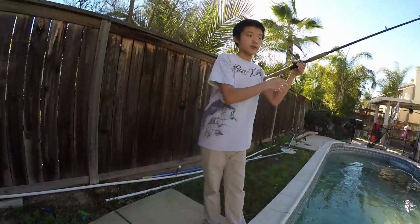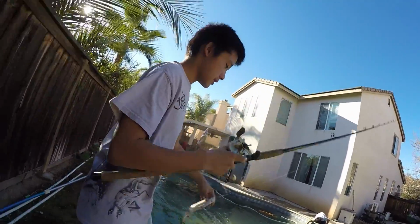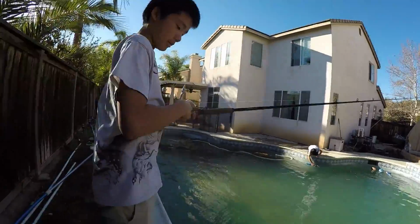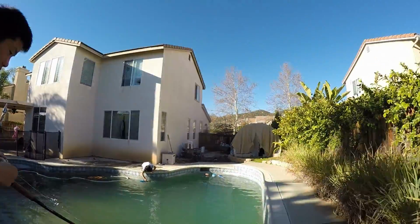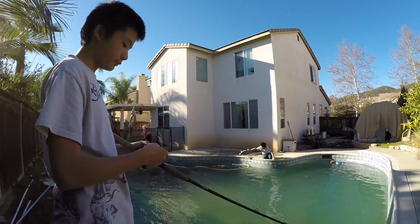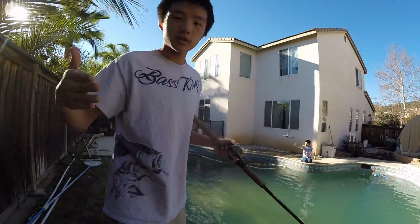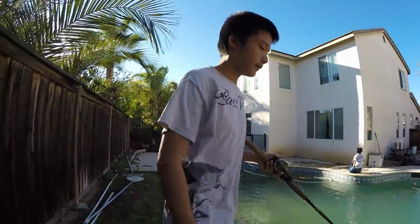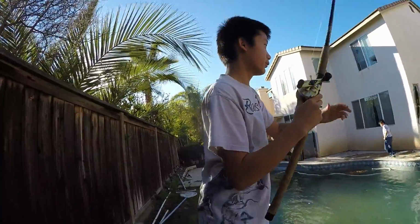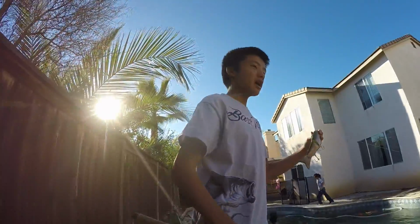Go out a bit, like right here, and then what I do is just slow roll it, and see how fast or how slow I'm doing it. What that does is it just slowly glides, kind of like that. When a fish sees that swimming really slow, the bass, this thing has really good drawing power.